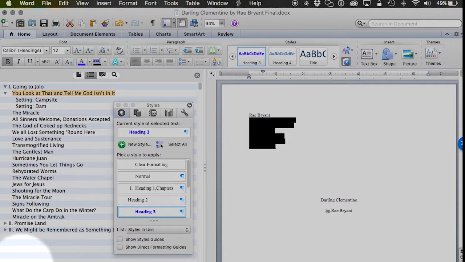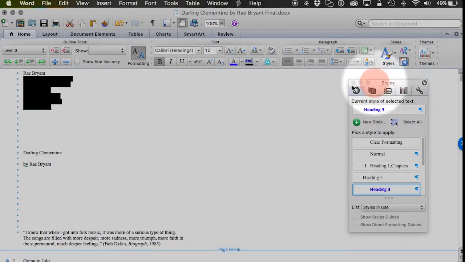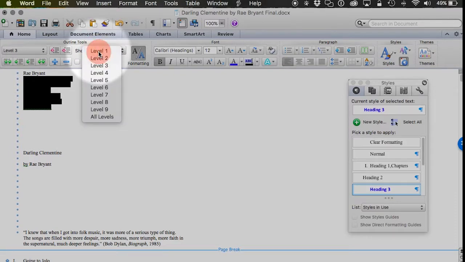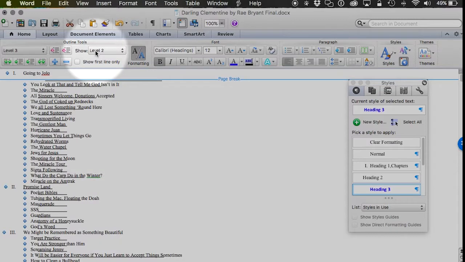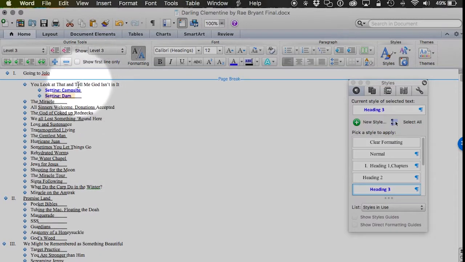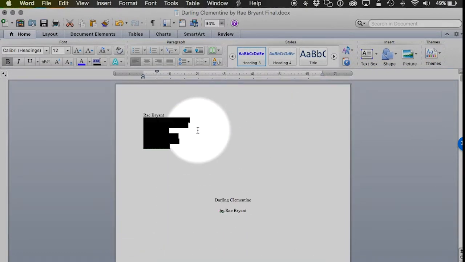Now that we know how to create an isolated list of our settings, let's take a look at MS Word's outline view. In outline view, we can isolate the full manuscript by sections, chapters, and settings. Once you have this information in an organized format, you'll be able to let your imagination take over. Whether you are rearticulating a short story or a novel, the bones of your narrative are now ready for you to shape and reshape however you wish.